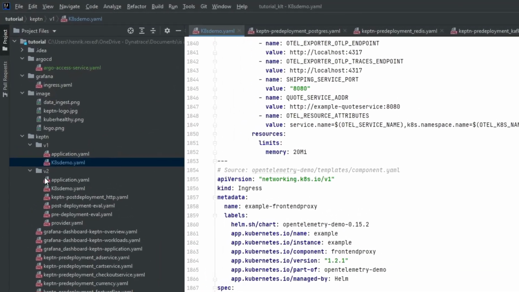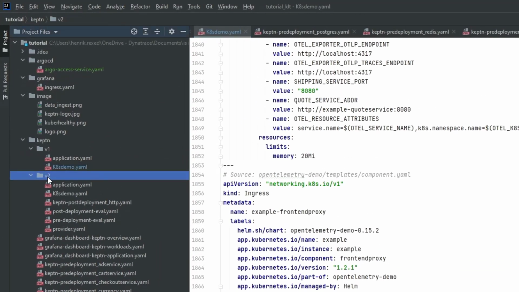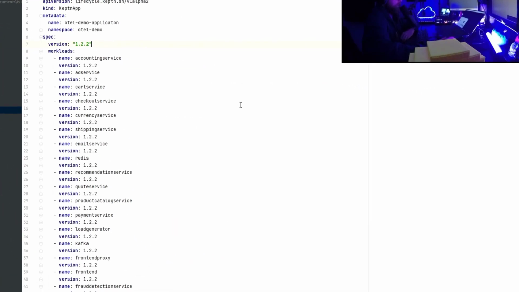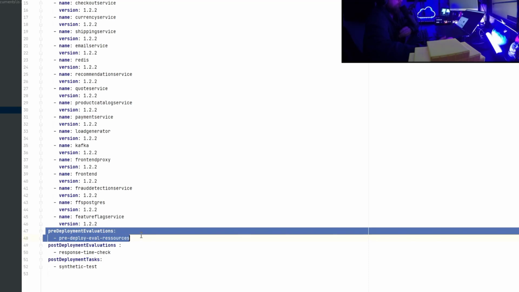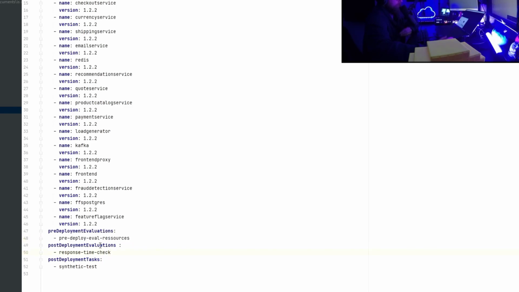So first, if we look at version 2, let's have a look at the application version 2. We will have to deploy version 2 because we made some changes, although the workload has not changed. What I've done is add a pre-evaluation check when the application starts, and you will see the PromQL that I've written here. I mentioned checking the resources, and that will be the main purpose of this one.